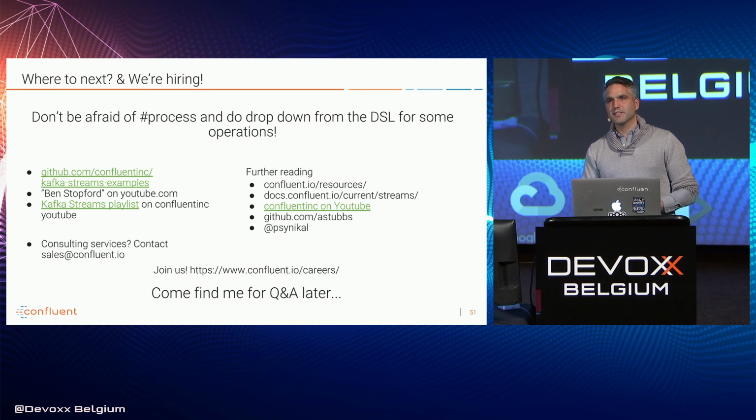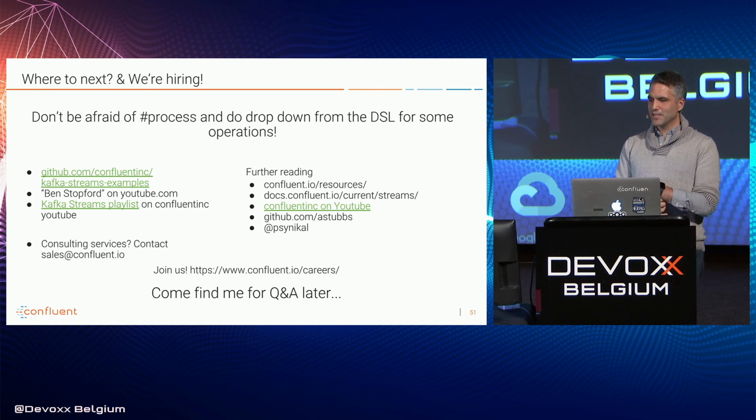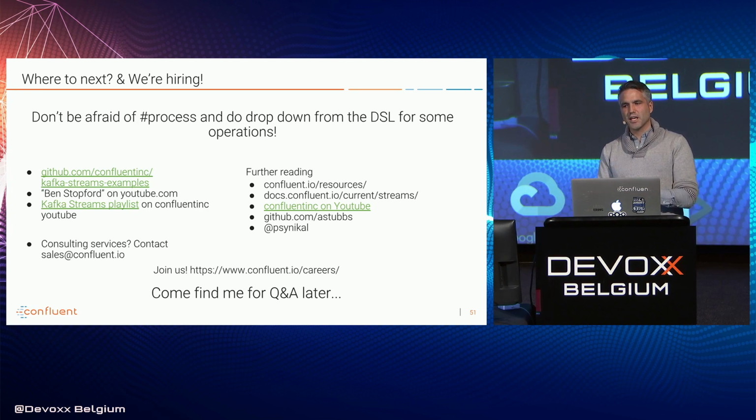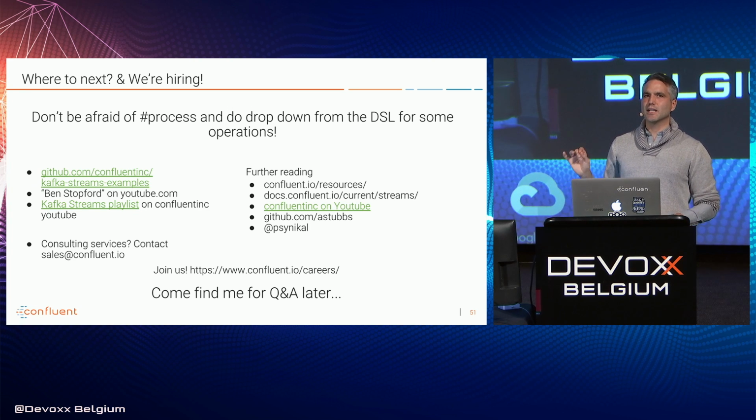So that's the end of the talk. Thanks for coming. Thanks for listening. The moral of the story is, by all means, start with the DSL, start with KSQL. Just be aware that the process and transform functionality is a lot easier to use than you may think. And you get a lot of flexibility and power from getting write access to those state stores.